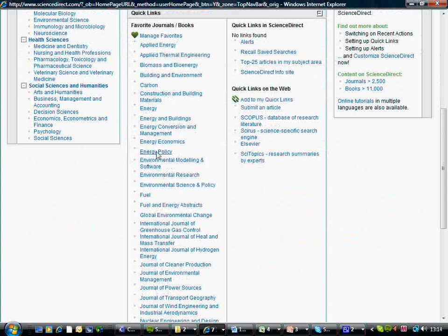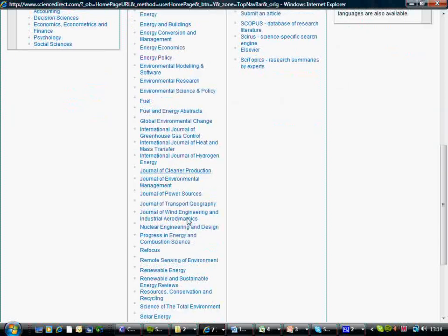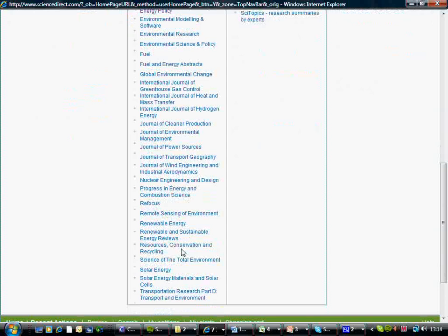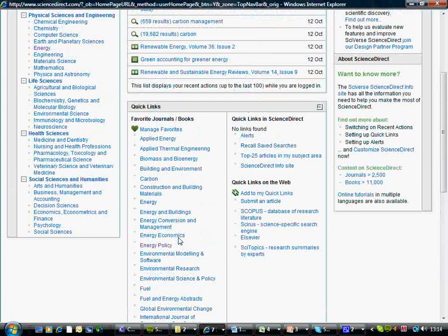Ones I find particularly useful are Energy Policy and Energy in Buildings, which I've used a lot. There's a few I've hardly used or hardly gone to: Solar Energy, Renewable and Sustainable Energy Reviews. Remember, review journals are ones which tend to have longer articles that collect what's happening in a field at a particular moment and try to set the scene and show the reader where it's at in that particular field. And that can often be quite a good place to start your searching when you're looking from a position of ignorance in a new field.